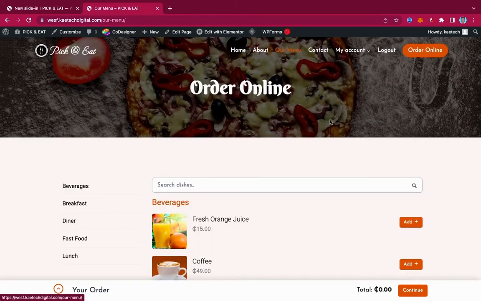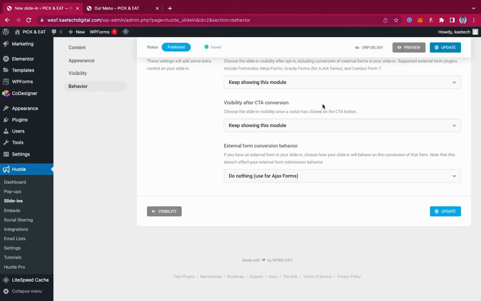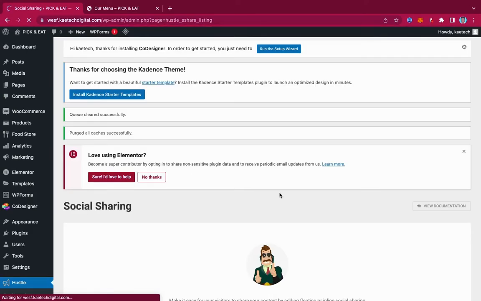And guys, that is how you can create a very nice sliding and note pop-up for your website. Now this plugin does amazing things. It's not just pop-up and slidings, but social sharing, and then embeds also. So if you want to create social sharing, you can decide to use the social sharing also, and then create any social sharing thing that you want to create.